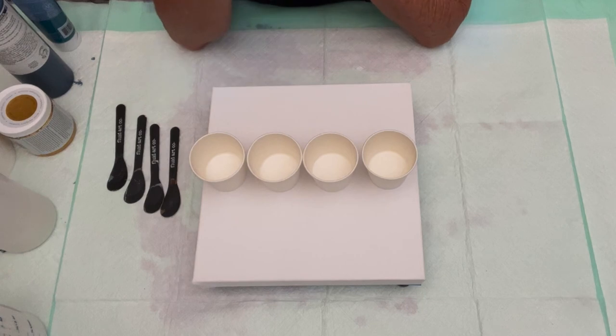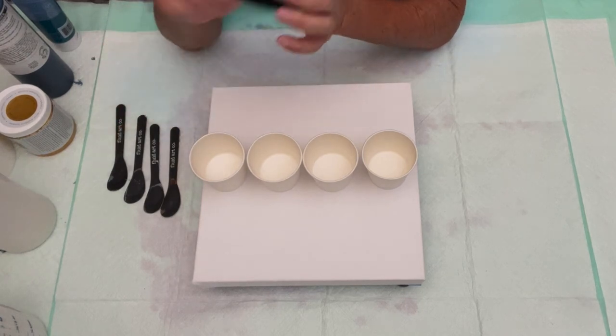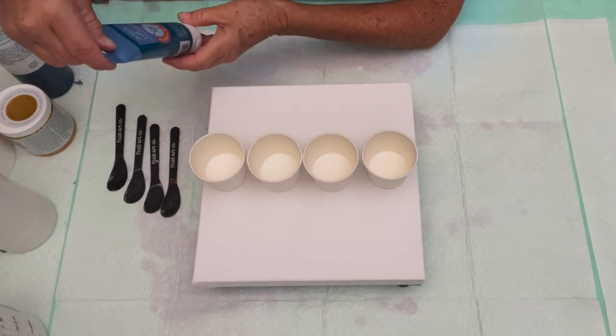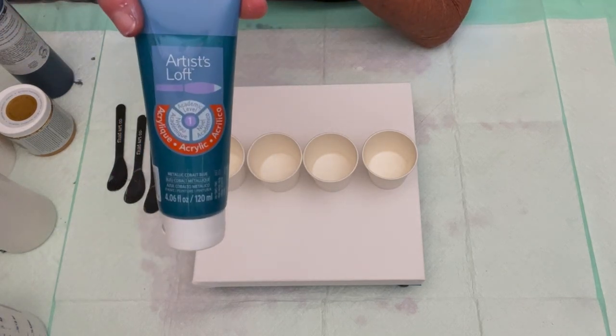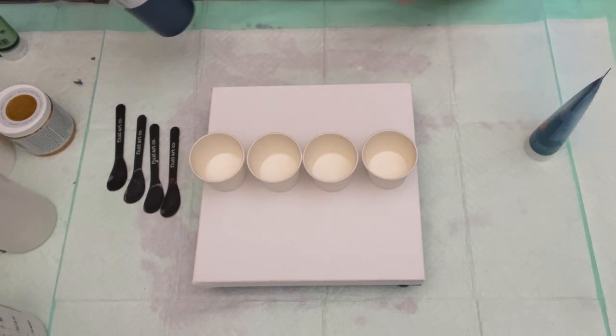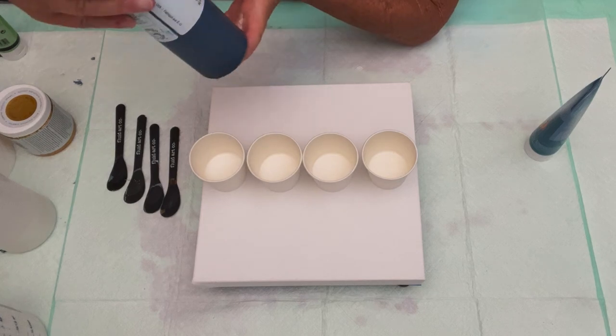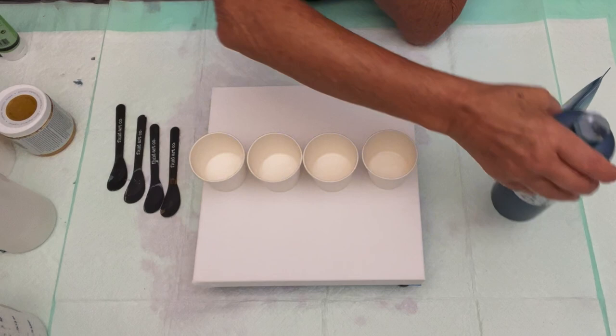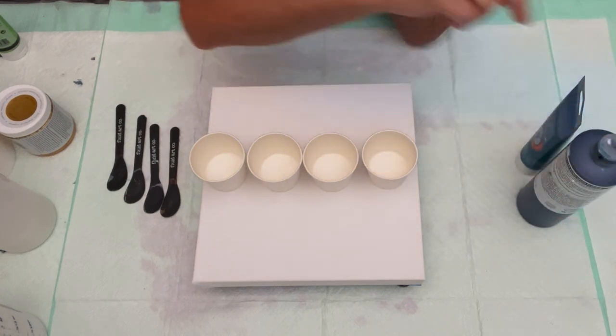We're going to be using four colors today in addition to our Artist Loft White base coat. We're going to be using Artist Loft Metallic Cobalt Blue. And we're going to mix into it a drop or two of the golden turquoise in the fluid paints. One of my favorite color combinations right there, guys.